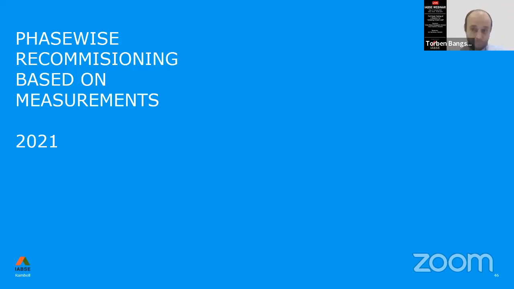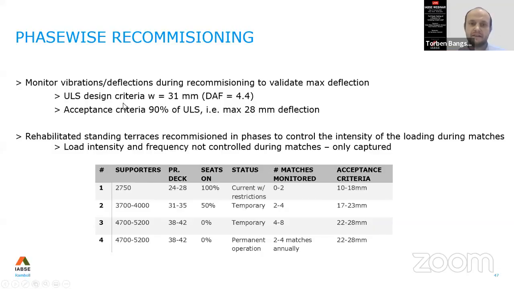Because the 4.4 dynamic amplification was not a full meeting of the design code, as I said. We accepted that. We had made an argument about not meeting the design requirements for high frequency jumping. So as Klaus mentioned, we had a ULS design criterion of 31 millimeters. That's 4.4 dynamic amplification, relative to the static displacement of 7 millimeters. And we needed to demonstrate that the response that we're going to see would be nowhere near that level. So we instituted an acceptance criterion of at most 90% of that, hence we would accept at most 28 millimeters deflection. And then we also accepted that we cannot just go from construction, like if you typically construct a structure in accordance with the design code, obviously you just take it into use.